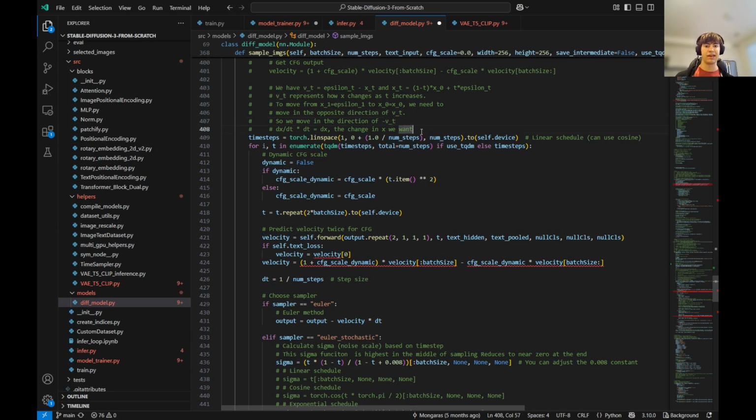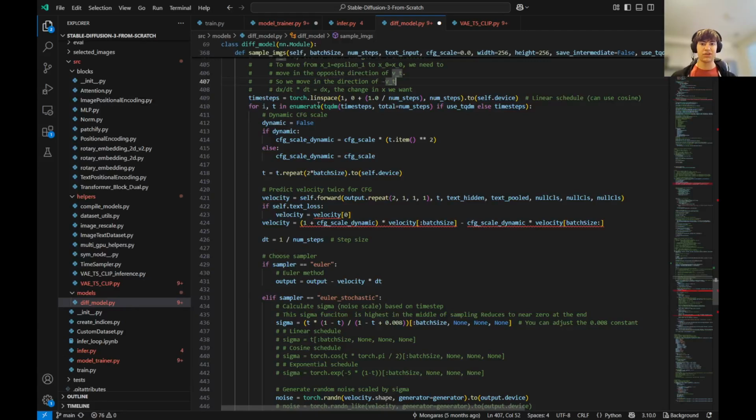Instead, we want to take a step towards X0, so we take the negative of the velocity. That's what you'll see down here: we're just stepping in the direction of the negative velocity over and over again. This is iterating over however many time steps you want, so maybe you want to sample this, say, 100 times, and this creates a bunch of time steps between 0 and 1. It starts at value 1, and it iterates to value 0, decreasing as we change this.